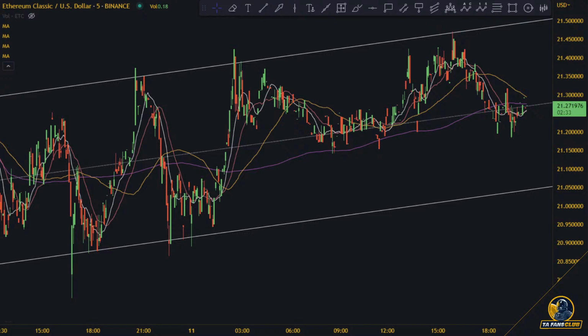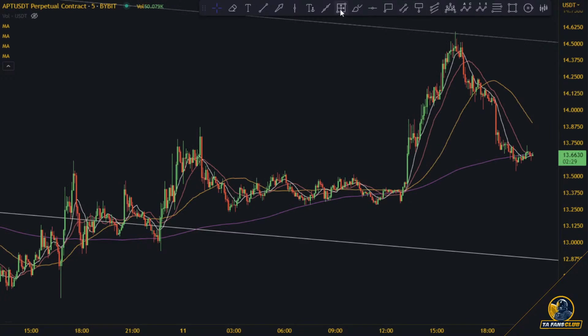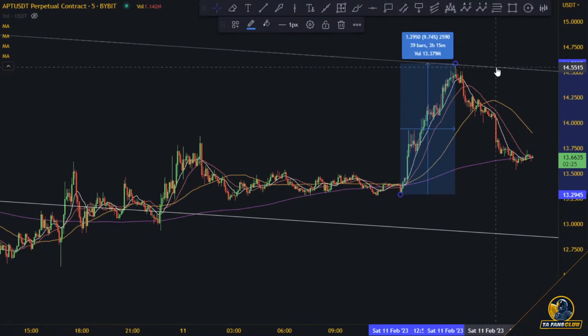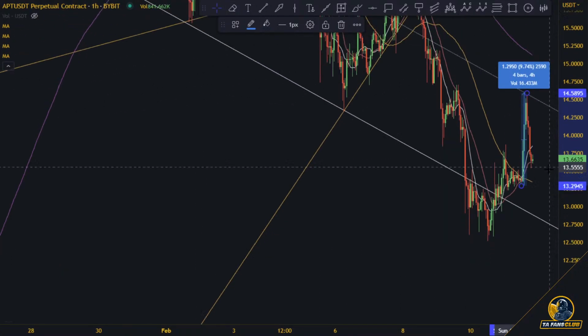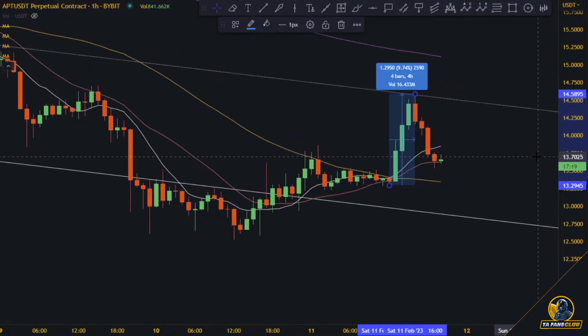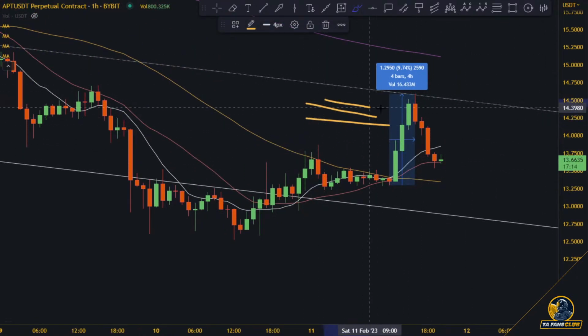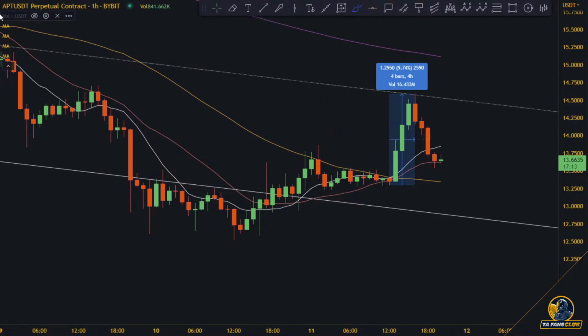By the way, I heard some bullish news about Aptos today, and Aptos was up something like 10% today. I don't know, it's bullish news, but people have been talking about Aptos, so it pumped up like 10%. Right now it's coming right back down again. Everybody FOMO'd into Aptos and then got out.